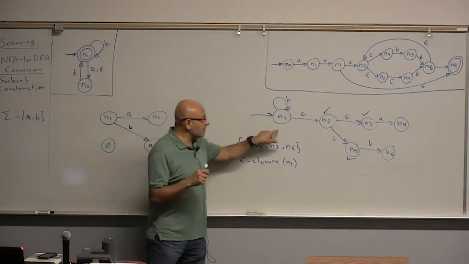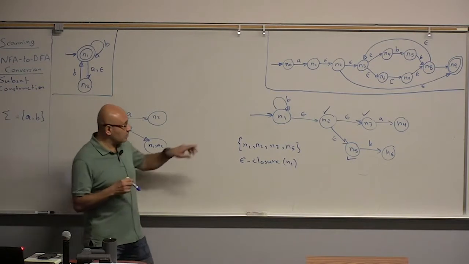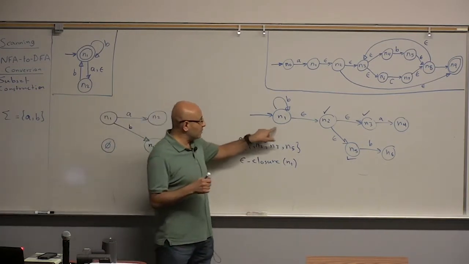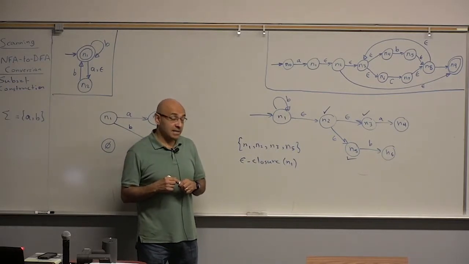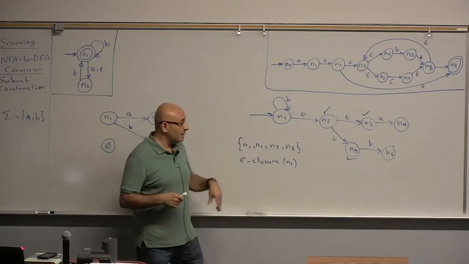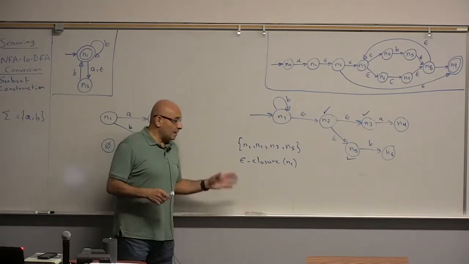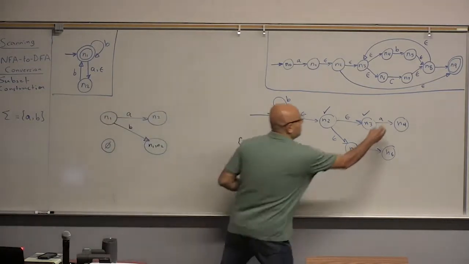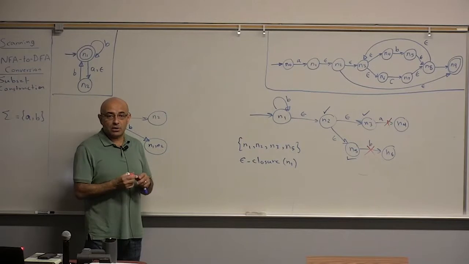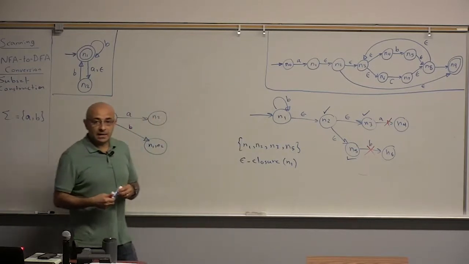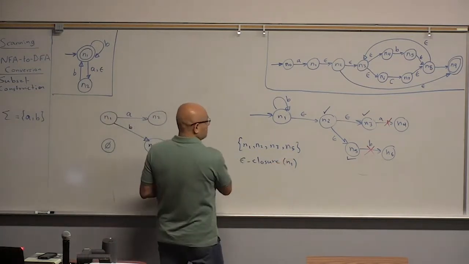But in your traversal, there is an important condition. What's that condition that you should satisfy in your traversal? That it's traversing via an epsilon? Exactly. So you only consider epsilons, and you ignore non-epsilon edges. So it's like constructing a graph that doesn't have any of these. We don't see these. We only see epsilons when we are trying to construct the epsilon closure for a given state. Okay? All right, so this is the concept of the epsilon closure.